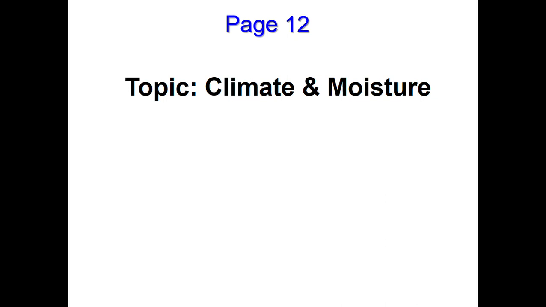All right, let's move on. So we've been talking about all of the different factors that affect climate. And again, as a quick review, we started with latitude, which has the most impact, the number one factor. Then we talked about elevation. We talked about the nearness to a large body of water. We talked about global winds. And now we're going to talk about ocean currents.